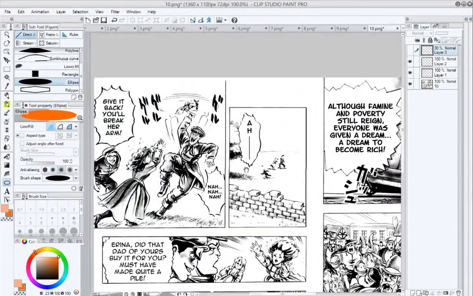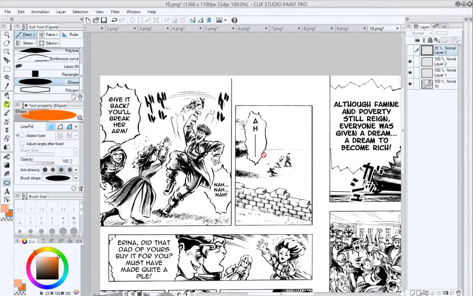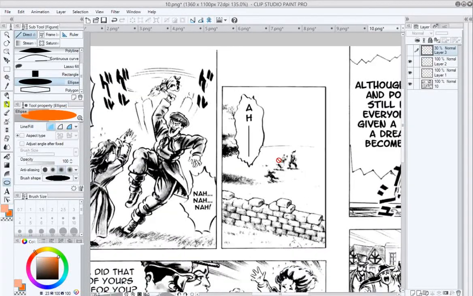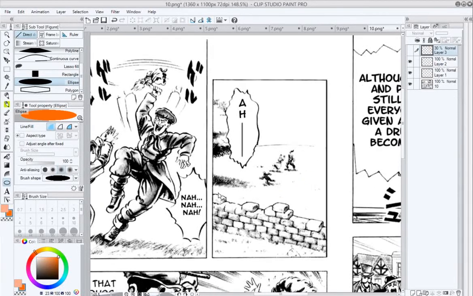But in any case, let's talk instead about this really cool example of how to use line weights. This is something I like to do a lot. This is something you see in Western comics more than you see in Eastern comics, actually. It's very comic-y, like GTA San Andreas likes to do this too.